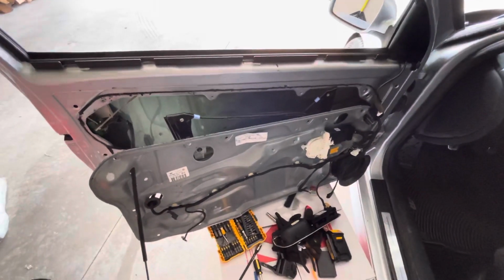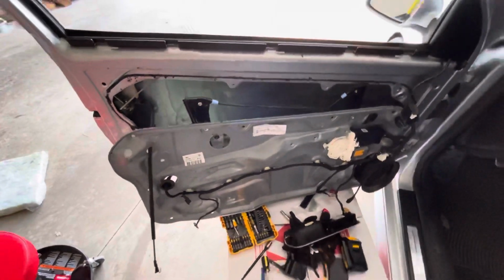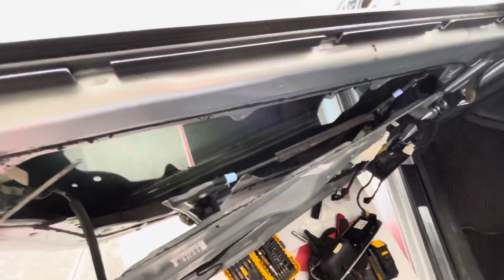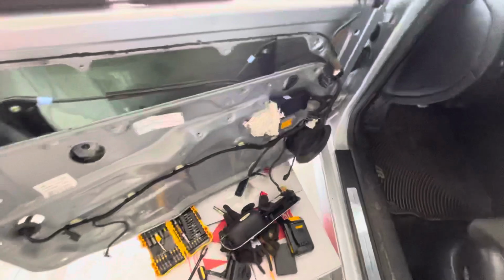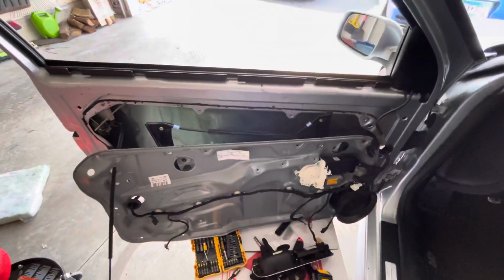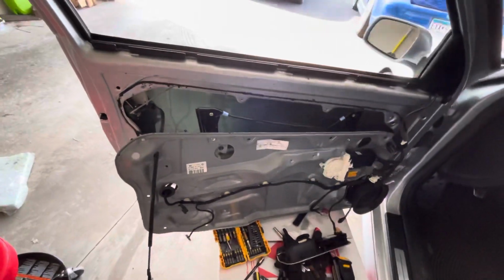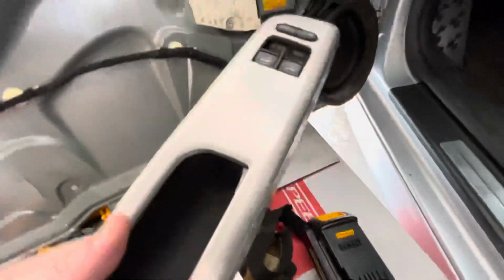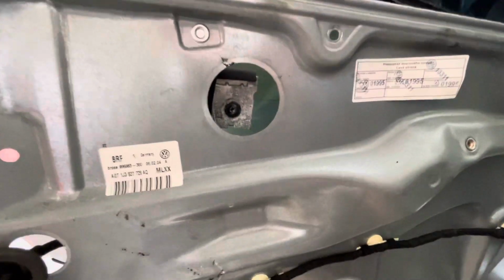Hey guys, this is another tip. If your window glass falls down, which it did in my case, and some of the videos out there are showing that you need two people to actually do this. You don't. If you leave the motor in place right there, and then you hook up your controls, you can basically get it to exactly where you need.